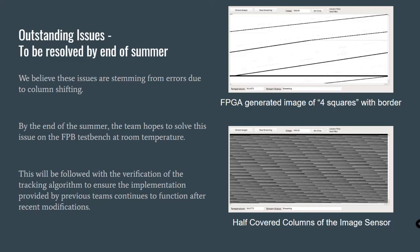Since this is working sometimes and not other instances, depending on when we program it or how it's booted, this is not reliable for flight yet. And the arrangement of these rows and columns not being performed in a way that adapts to these changes leads us to believe that either we're not interpreting the images correctly or the sensor simply isn't producing constant images. And so our goal by the end of the summer is to fix the number of rows and columns being reported by the sensor until it is constant.